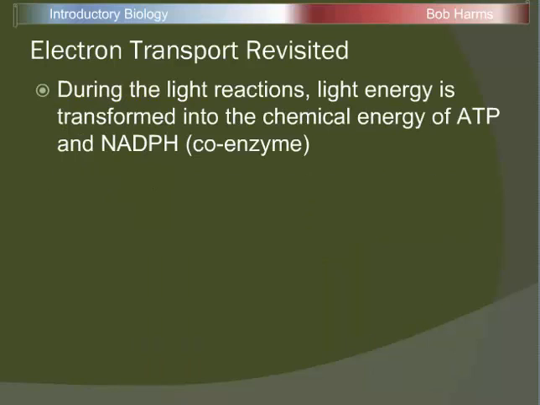The electron transport chains in the photosystems are a little bit different between Photosystem I and Photosystem II, but relatively similar to what we saw in cell respiration. During these light reactions, light energy is absorbed by chlorophyll, passed on to an electron, then electrons pass down the electron transport chain pumping H⁺ across the membrane — just like cell respiration. That's Photosystem II. Once the electron is out of energy at the end of that photosystem, it gets passed to another chlorophyll, excited by light again, and passes down Photosystem I — our second electron transport chain — which doesn't generate ATP but instead generates a chemical called NADPH, a coenzyme very similar to those we saw in cell respiration.